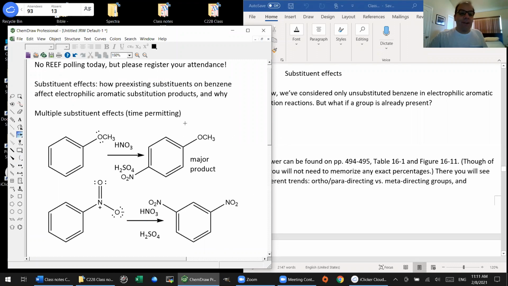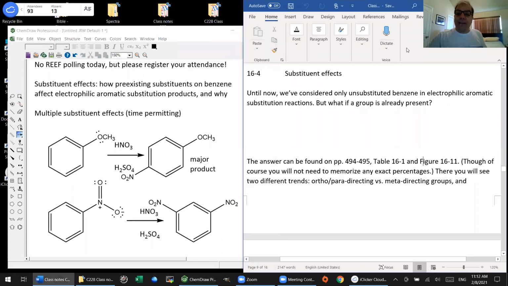That being said, let me look ahead about multiple substituent effects a little bit. In other words, what if there are two groups on the benzene ring? What if there are three? If you look ahead in my class notes, I think you'll see I bring you through that step by step. I've broken that information down in a way that I think will make it very easy to follow and very easy to decide what the major product is going to be if, let's say, there are two groups on benzene before you start.